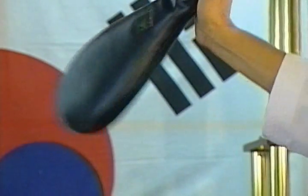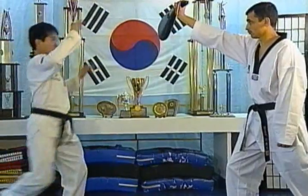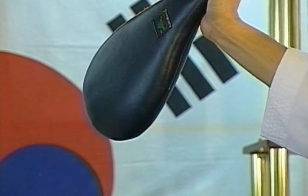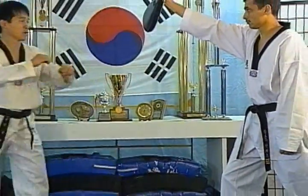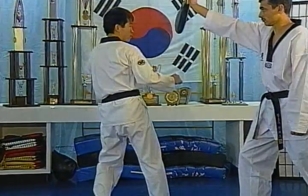The position of the target for inside crescent kick is at the face level in a 5 to 30 degree angle, depending on the level of your precision or the angle of your kicking. The holder should hold the target away from his or her face for safety. The kicker must adjust the exact distance and height of the target before kicking. Try to maximize the kicking force at the moment of impact and reduce it to zero after the kick.